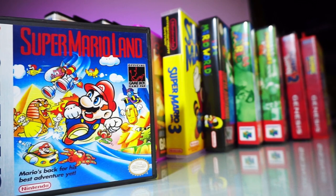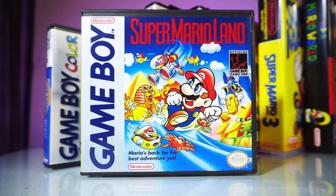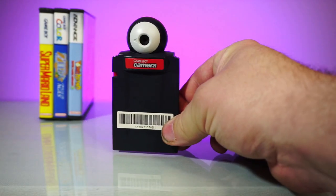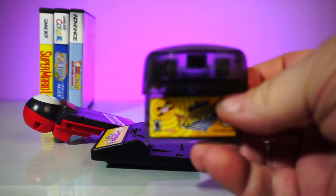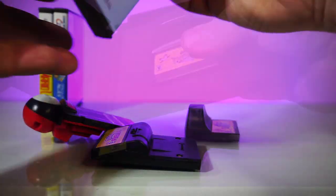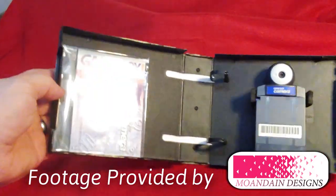When you employ a CustomGameCase solution to your collection, you might find you own a few specific cartridge styles that can't be cased alongside the rest of the system library. For handheld games, some of the most noted examples are the Game Boy Camera, Game Boy Color Rumble cartridges, and WarioWare Twisted. These cartridges are sizes and shapes that just won't fit in normal custom cases, leaving you few choices but to leave them loose, rely on the retail box, or figure out a way to DIY your own custom case.